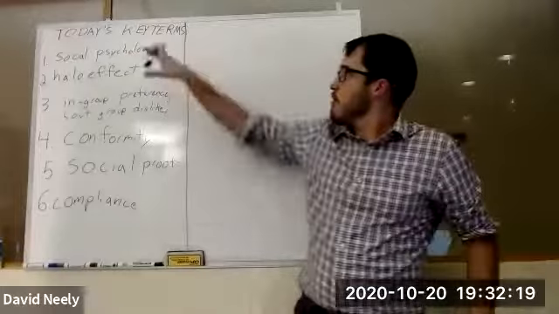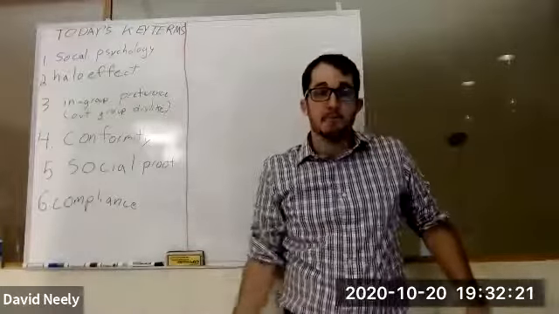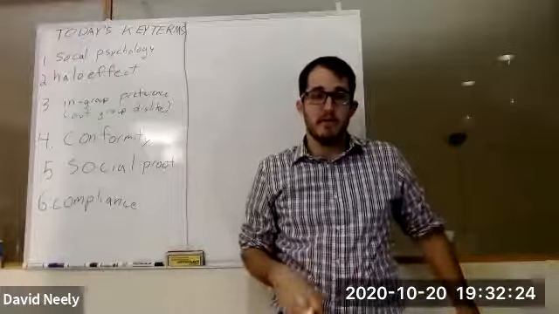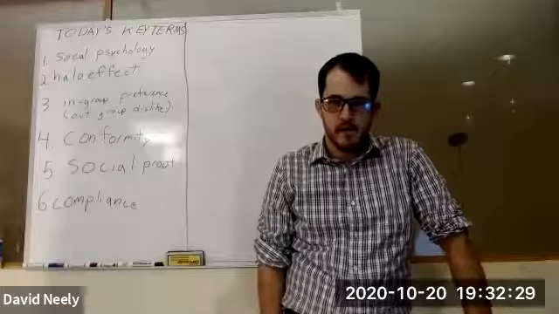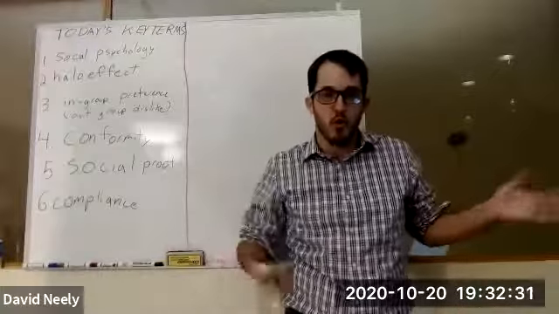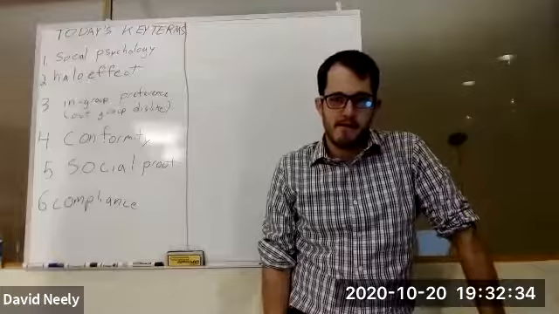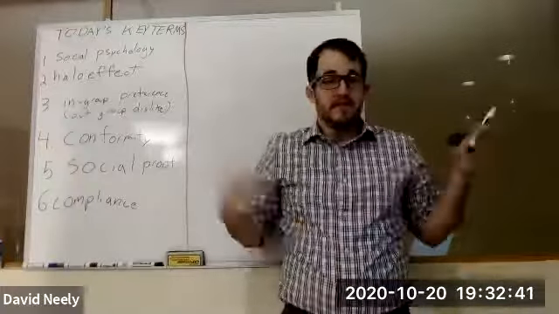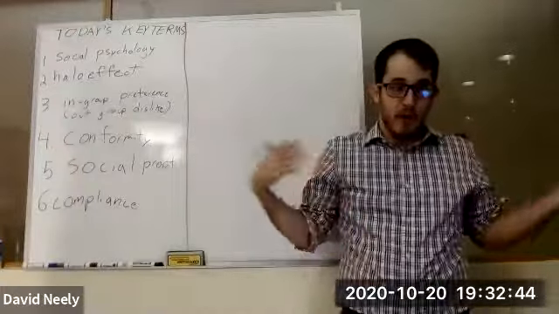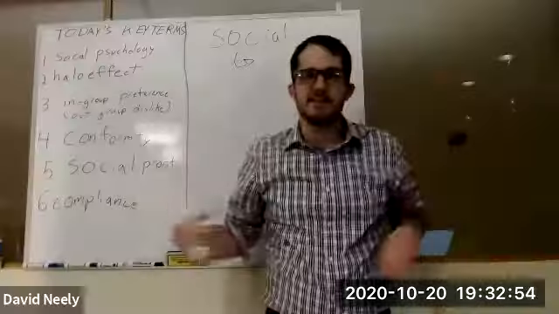So first off, what is social psychology? Everything we're talking about today is just going to be things that are part of social psychology. So what is social psychology? Anyone know? Or what is social, or what is psychology? Interactions with people. Yeah, so social is a matter of interactions with people. So if somebody's very social, they like interacting with people, they're very interactive. So that's what we mean by social. Then what's psychology? The study of the brain. Yes, the study of the mind, the study of the brain.